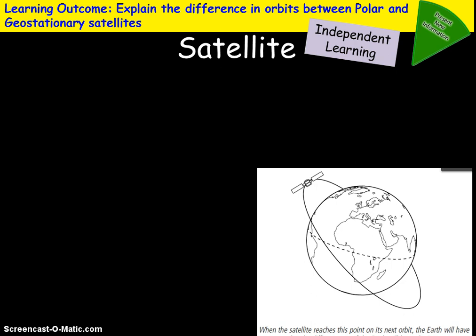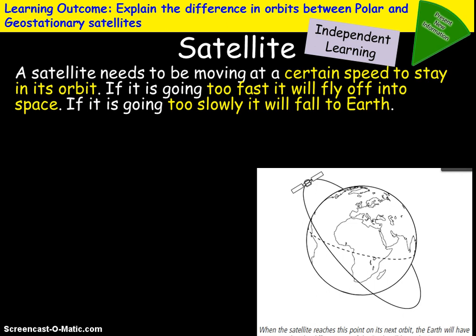A satellite is any object that has a trajectory, which is a circular orbit or an elliptical orbit around a larger body. So a satellite orbits a larger body. For example, Earth is a natural satellite that orbits the Sun. The Moon is a natural satellite that orbits the Earth. Obviously there are natural satellites like planets or comets, but then there are also artificial satellites, which we make and put up into orbit. Both polar and geostationary satellites are artificial, they're man-made.